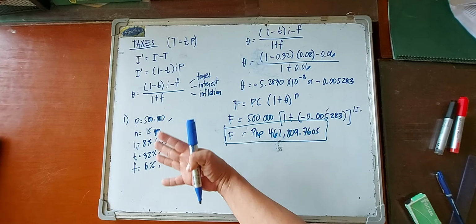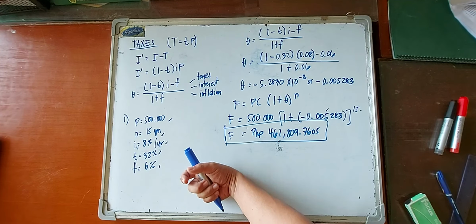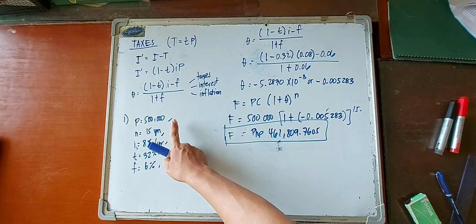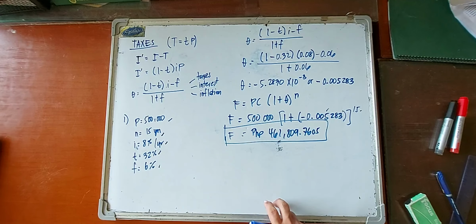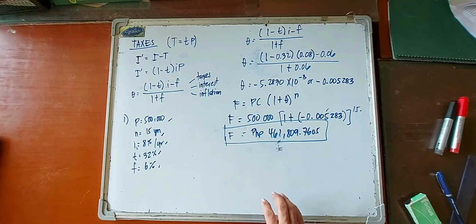Okay. For example, pag nanalo ka ng premyo, for example, prize, meron pang corresponding tax yan. So most likely hindi talaga yan 500,000 pag invest mo, may bawas pa yan because of taxes. Ayan. So yung purchasing power ng pera ni Shislin ay bumaba because of taxes and inflation. So you need to look into those factors when you are investing your money. Let's try to solve one more problem and then we're done with this particular topic.